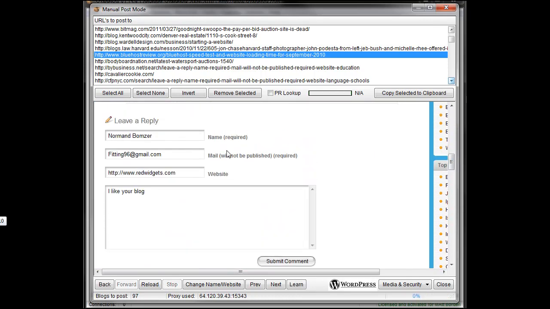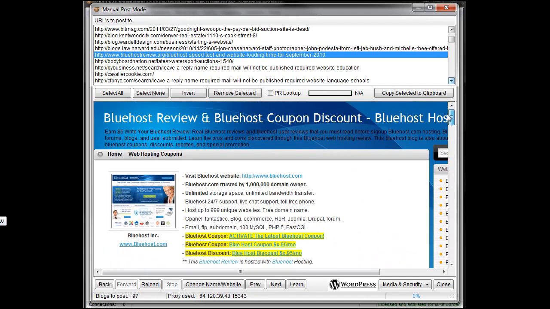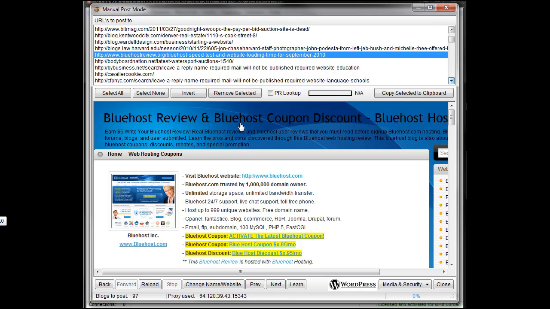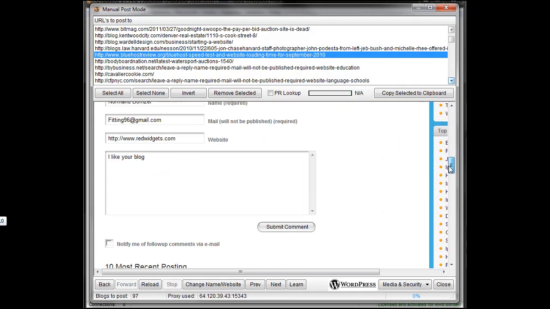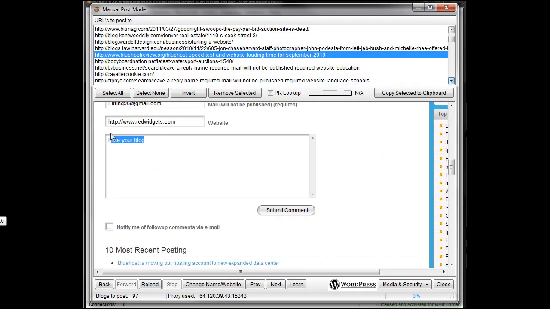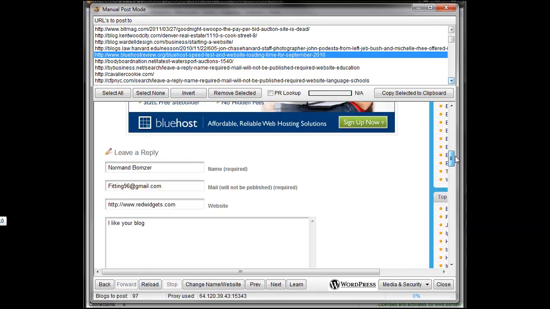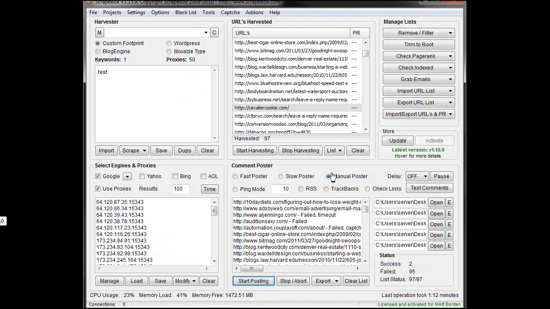So see here, it went ahead and loaded in the name and the mail for me and loaded in the comment. Well, I might want to go ahead and take a quick read of this page and find out that it's about Bluehost, and so then I can change the comment if I want to say something about how great Bluehost is, or that Bluehost is not great, or whatever. So we'll just go ahead and close out of that. And so that is the manual poster, and that kind of takes us through all the different postings.